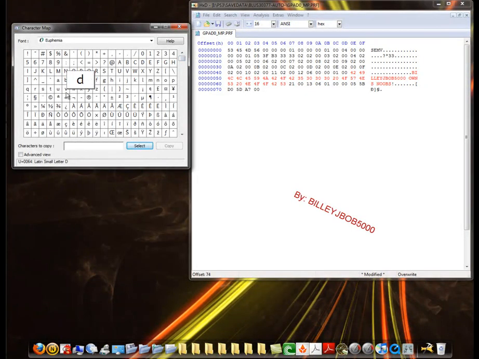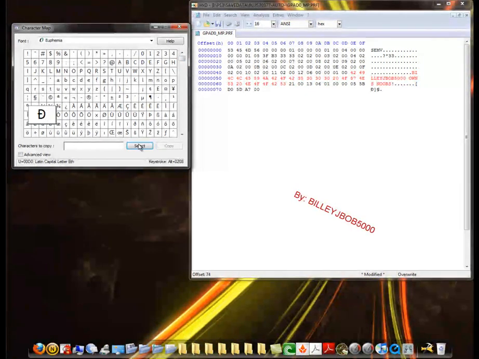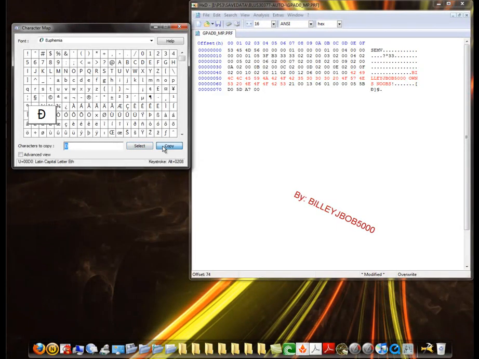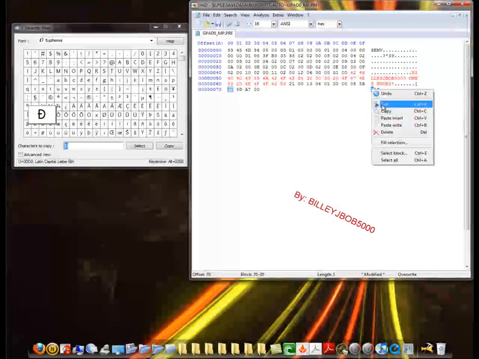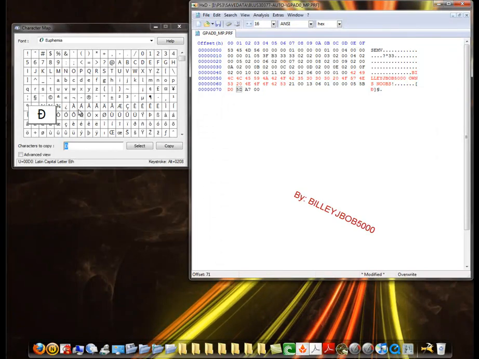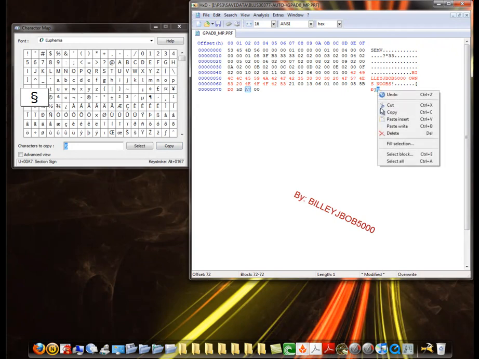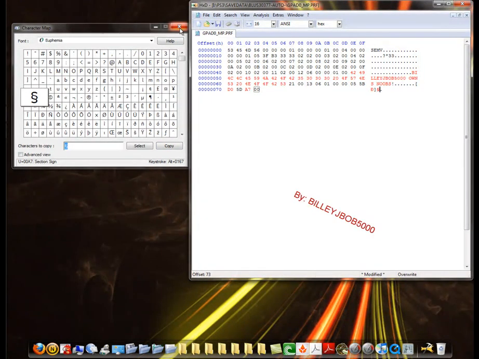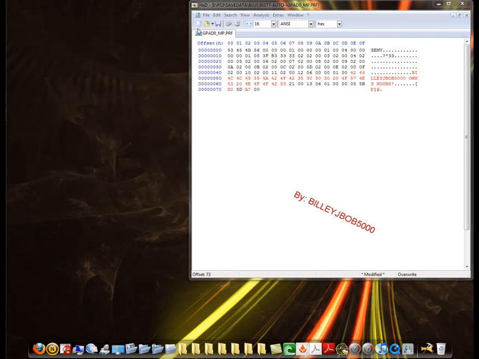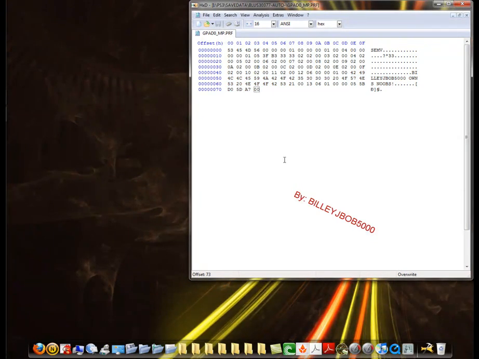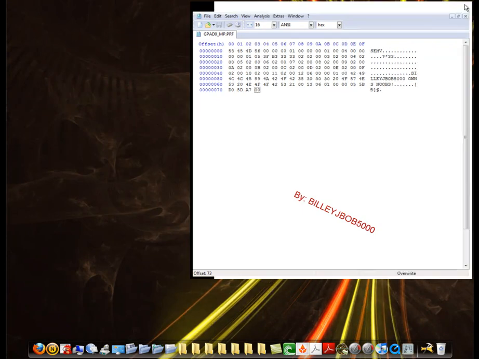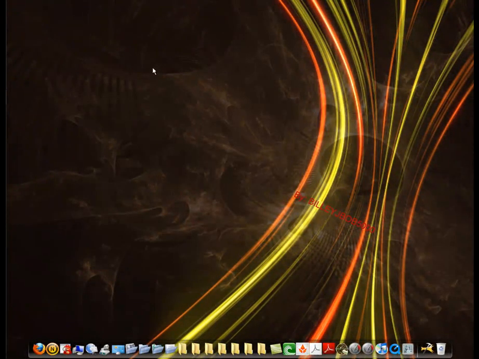So we're going to want to go to the first page. We're going to click the letter you want, click select, highlight it, click copy. Now we're going to come over to the letter we want to change, highlight the letter, right click, click paste insert. Now we're going to look for our second letter, click select, highlight it, click copy, come over to the letter you want to change, right click, click paste insert. After you're done using this, you can go ahead and close it out. We're going to come up here and click the save floppy disk picture, and it's going to save the file. Now once you're done, you can exit out of this, unplug your USB, and bring it back over to your PS3.